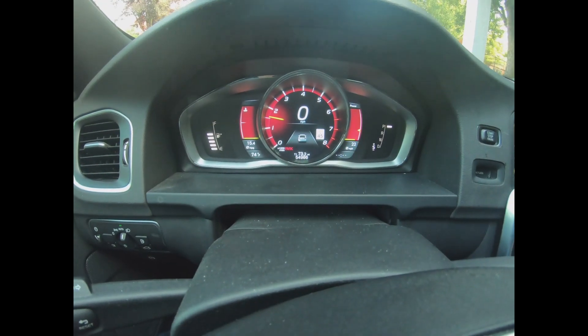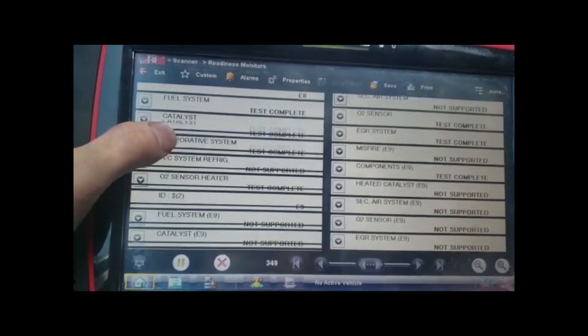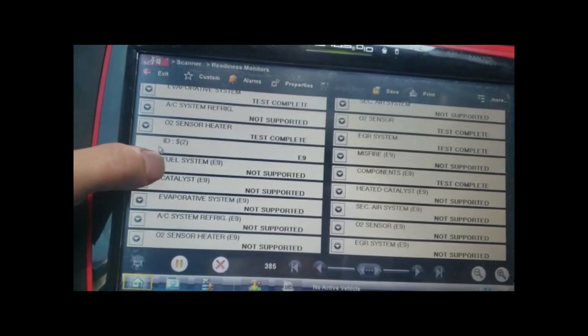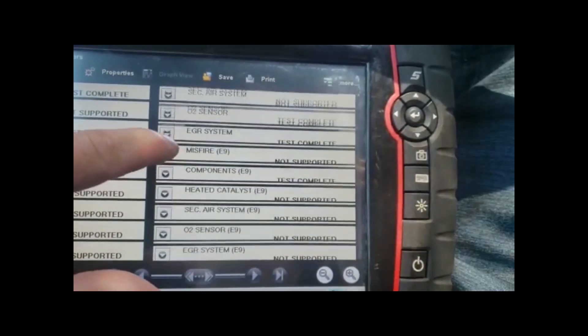As you can see, there is no check engine light. Hilton managed to adjust the O2 sensor values where he accounted for the current airflow. I have a catalytic converter from KT4 on the downpipe — it's a performance catalytic converter focused on weight reduction and better flow. The check engine light was tripping without the car being tuned, but Hilton adjusted the O2 sensor values and got it off. For those wondering about emissions monitors — yes, they all readied up and completed. It took about two to two and a half days, but they all completed.